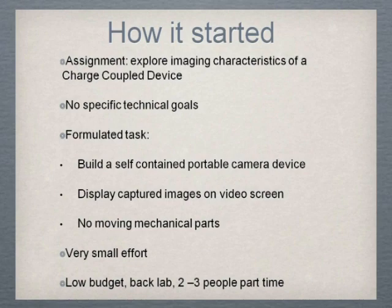Innovation, in my mind, is a lot like a row of dominoes, where one development kicks off another one, kicks off another one. And the domino that kicked this off was the development of the charge-coupled device, an invention made by Boyle and Smith at Bell Labs in 1969. It was a way to move very discrete amounts of charge packets around on the surface of a piece of silicon and keep the integrity of those charge packets preserved. That was first invented, but the first devices really didn't come out until the early 70s.